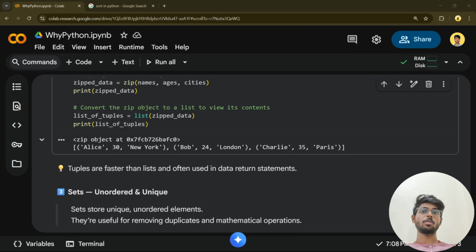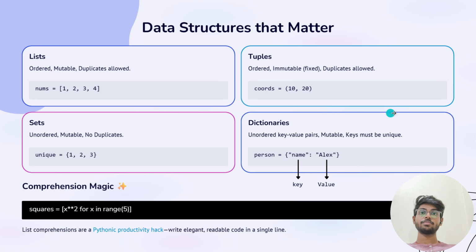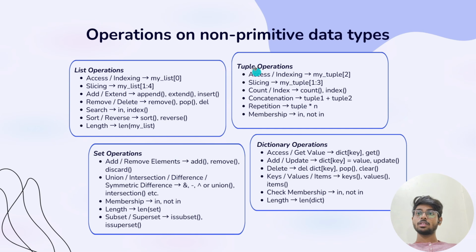Let me show you the operations of tuple. All operations which are performed on list can be performed on tuple, except the functions that are going to modify the list are not going to work with tuple because tuple is immutable, right? So we are going to have simple methods, that is slicing, which also goes with tuple and list, count, concatenation of tuples, repetition, and membership.